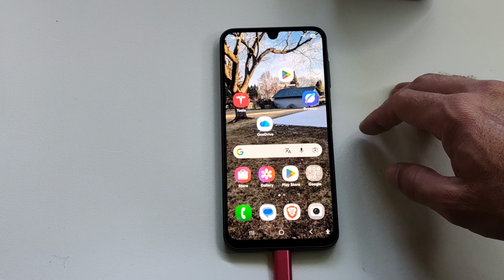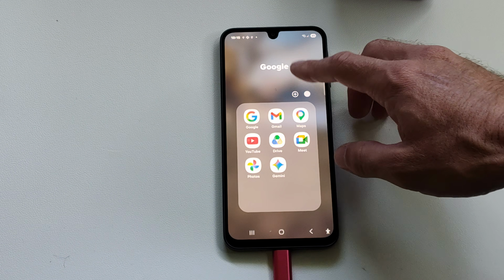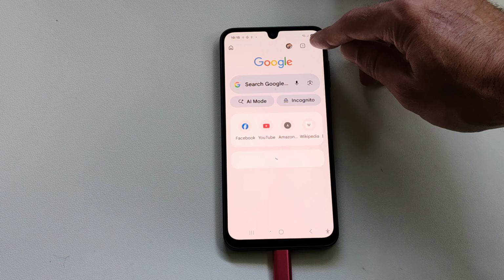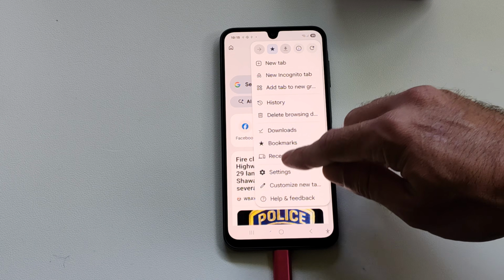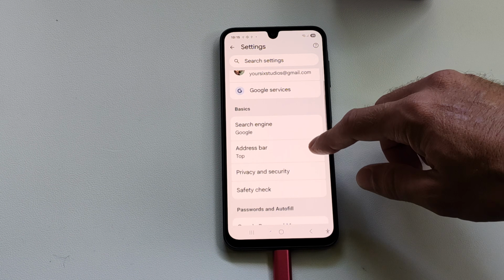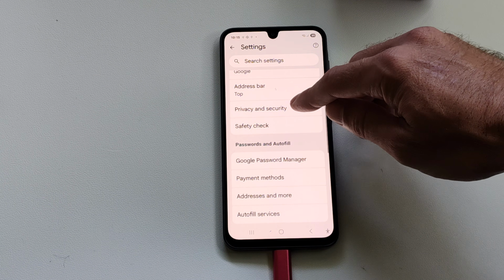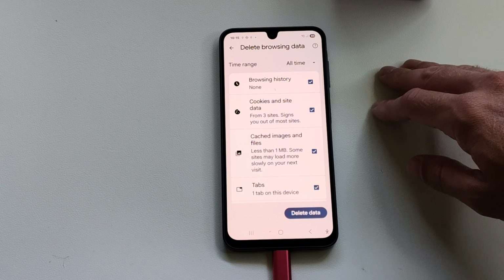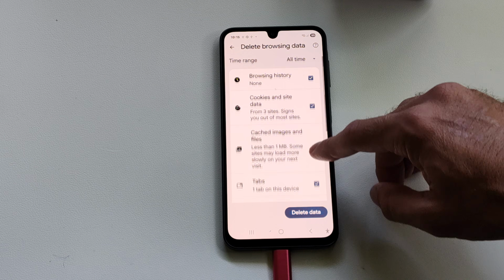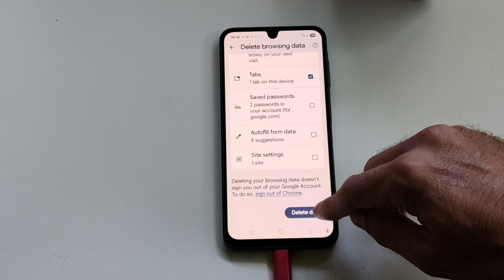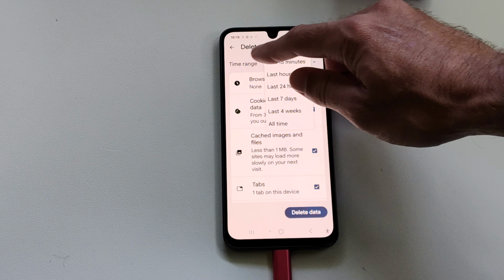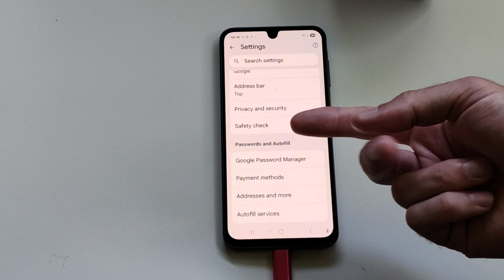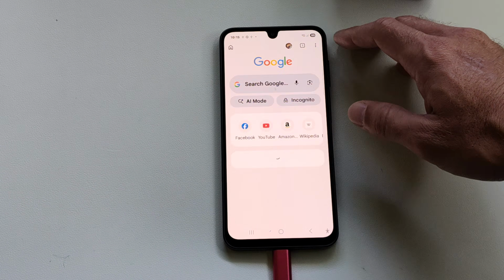And then another thing we want to do is if we're using Google Chrome or whatever web browser we're using, we want to go to that web browser, go to the top, go to settings, go on down under here, go to privacy and security, and then we got delete browsing data. We can go to here. We got the browsing history, the data. Then we can just go to delete browsing history and just do all time on the top here too, and then just delete it. So you deleted your search and you deleted your browsing activity.